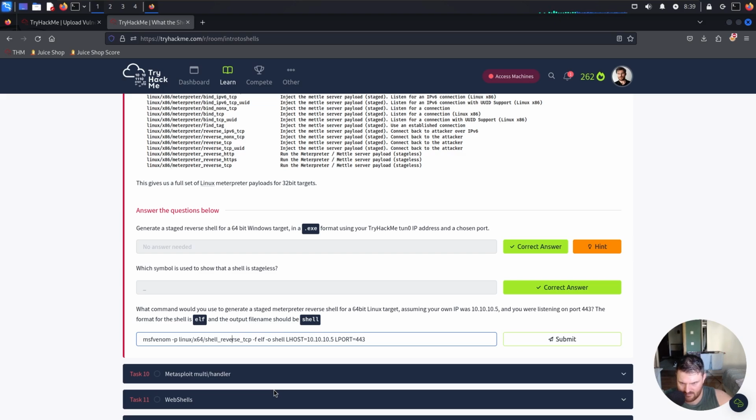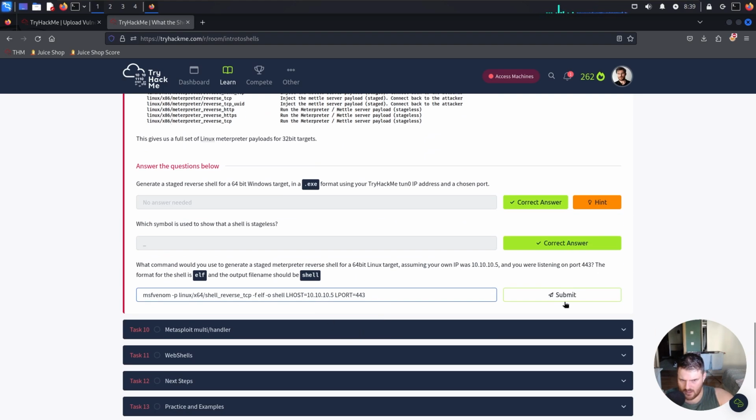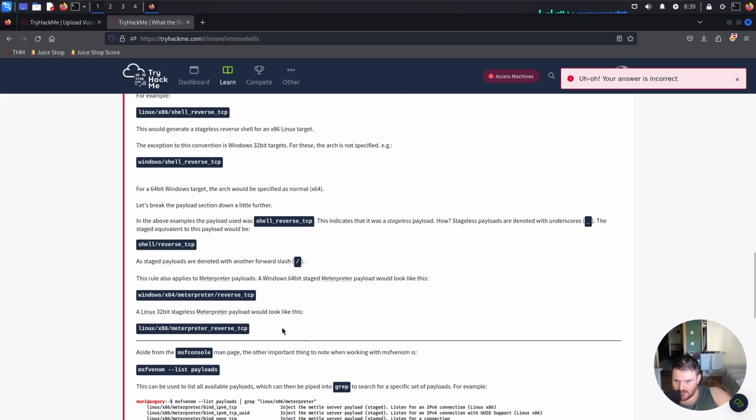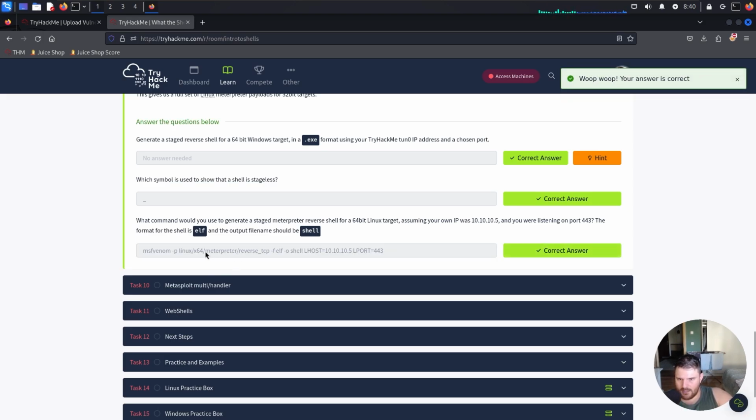And then we have shell/reverse_tcp. Yeah, should be this command. Actually, here it is not shell, it's meterpreter. Yeah, that was it. So we need to generate a staged Meterpreter reverse shell.